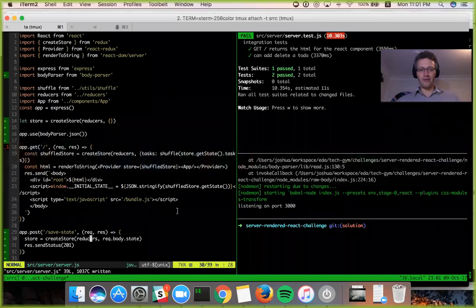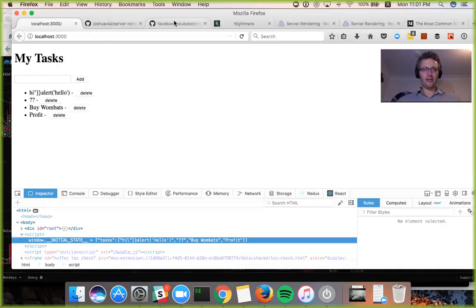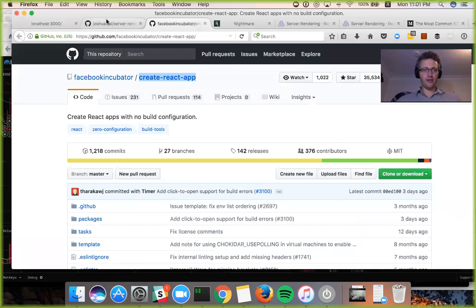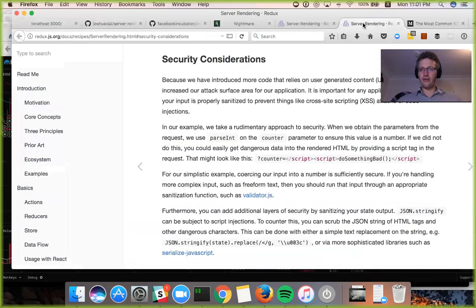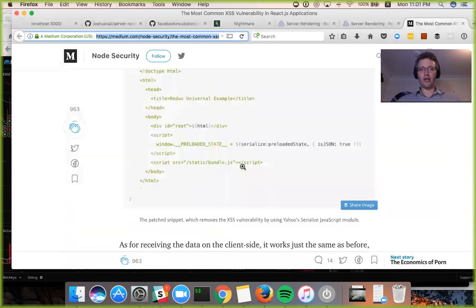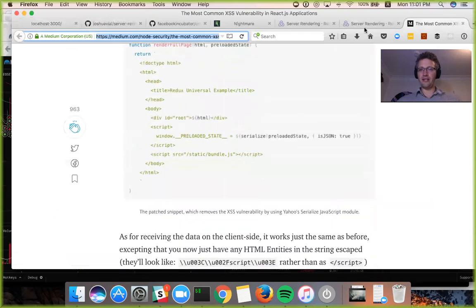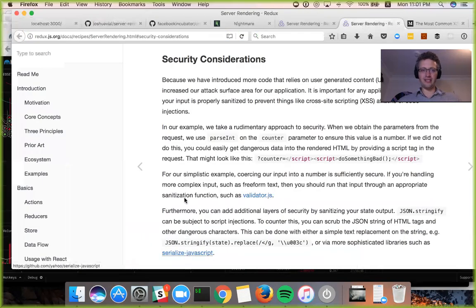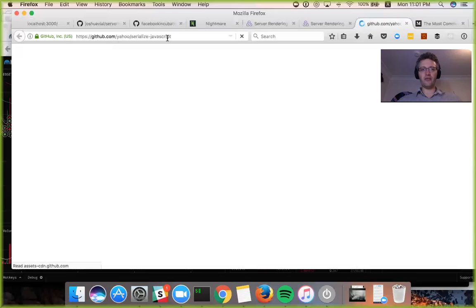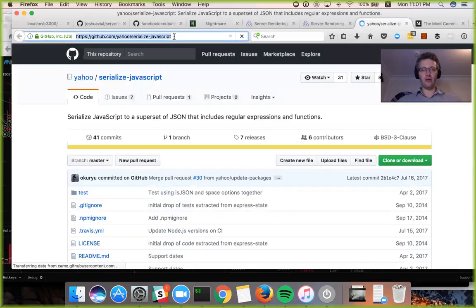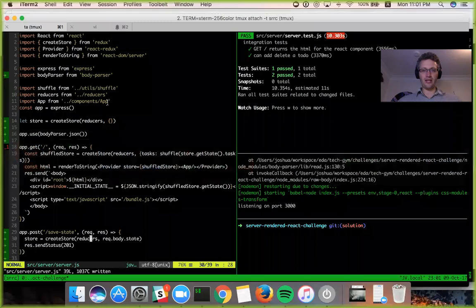I need to play around a bit more, but the main thing to realize is that if you start to do this, where you're just dropping it in, you might have some problems. And the recommended solution from these ones here, on the server-side rendering, it's got the security considerations. Also included this blog article, which had a good overview of the vulnerability. It's basically suggested bring in serialize-javascript. So before you do anything, start to drop in serialized JavaScript. So we're going to get this.